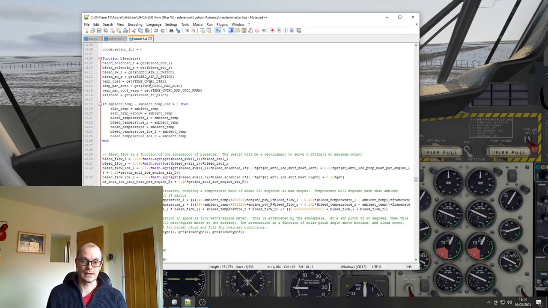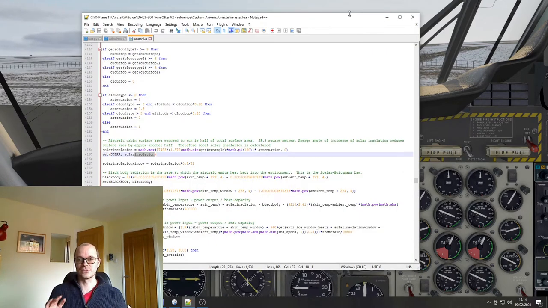So as an example, if we go here, the sun's radiation on the Earth is equal to about 1.3 kilowatts for every square meter in outer space. And that gets attenuated when it passes through the atmosphere. How much atmosphere it passes through determines the overall quantity of solar radiation you get on your aircraft. So it's a function of the sun's angle. The closer to the horizon you get, the lower the solar radiation you receive. But the aircraft's also emitting radiation as well. If it's a warm aircraft in a cold ambient air, then it's radiating heat away.